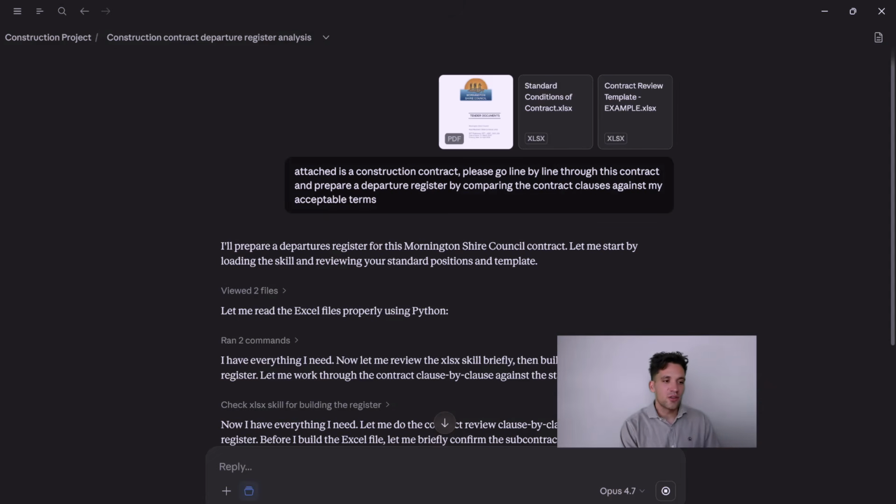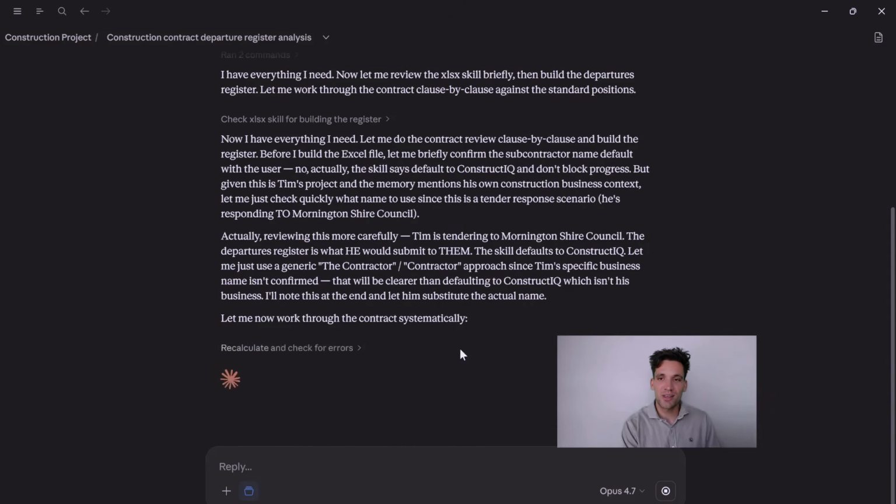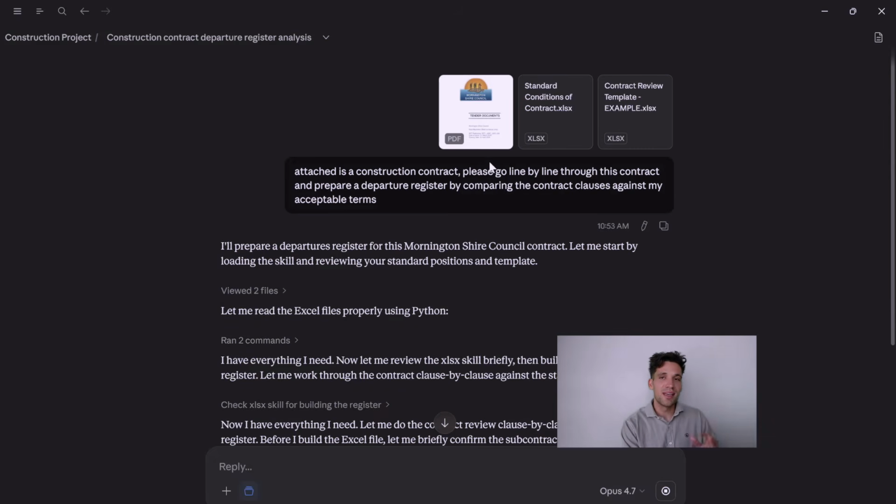The second category of tasks is pattern matching by volume. Again, this is something humans genuinely struggle at. If you think about this contract, it might have 100 important clauses in it. For someone to go through and do that, they'll get bored, they'll get distracted, they'll look at their phone, they'll go off and do something else. It is quite a hard task for someone to do. It is a perfect task for AI because it's very computational based. It's just extract this clause, compare this clause, extract this clause, compare this clause. It's a very, very good task for AI.